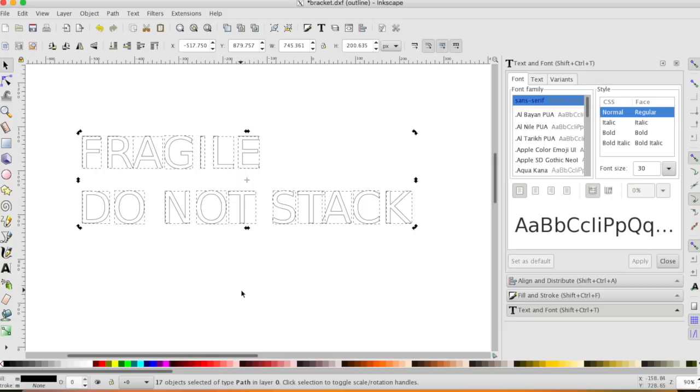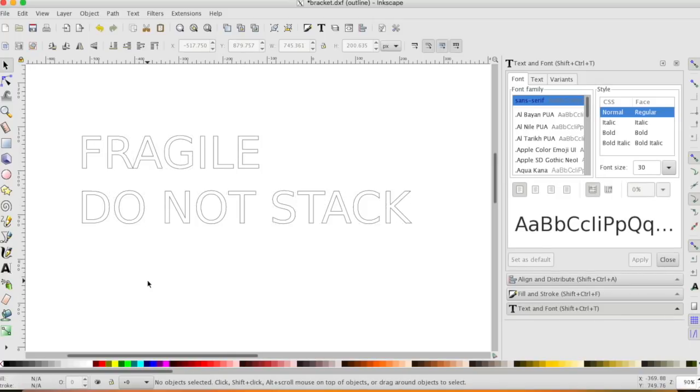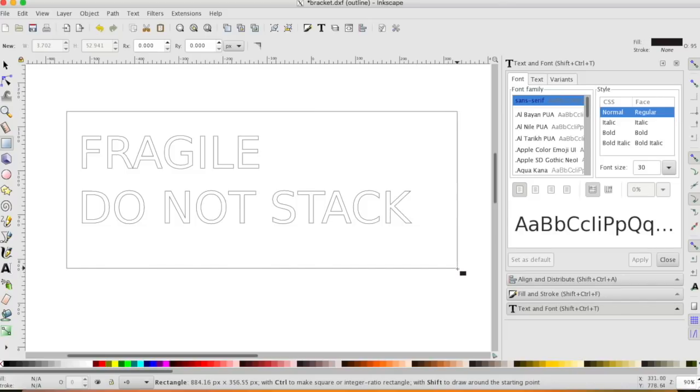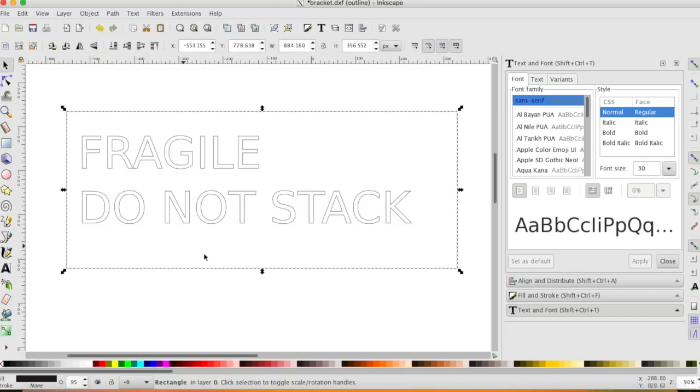Looking at this, the R, the A, the D, the O here, and the A here, are going to have the same issue if you were to turn this into a sign. Let me do that real quick so we get the proper framework. I'm just going to draw a square around this. This would be a sign that we want to cut out, in fact the one you saw me cut at the beginning of the video. When the plasma goes around the inside of this O and cuts it out, then it's going to cut the outside of the O. The center is just going to drop out and you're going to lose it, as you saw with the D. So let me get rid of that and show you how to actually do this.